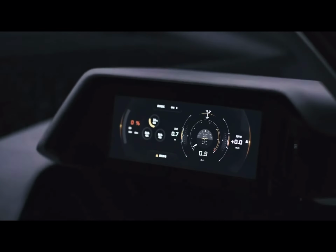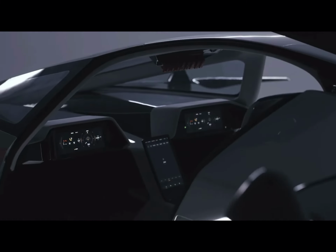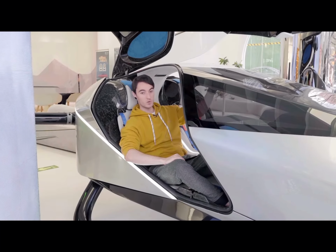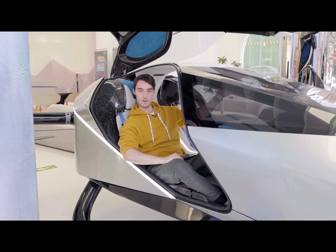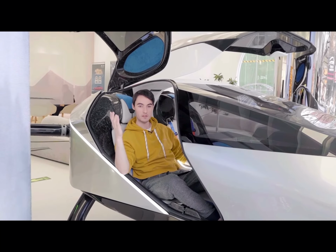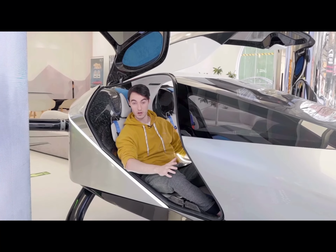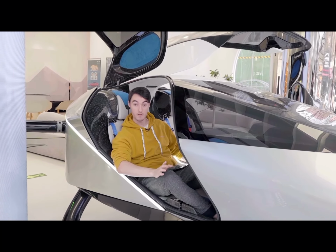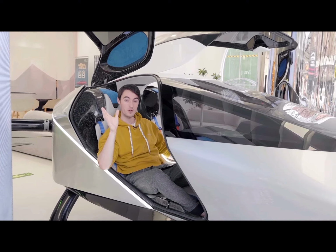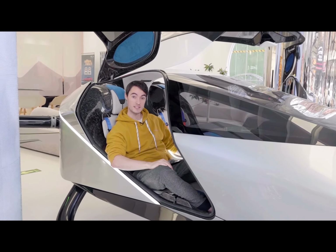It's the same technology that's used inside their cars, and that's how they're getting you from point A to point B. And you can switch it on like that. Very cool. So this vehicle has 8 independent power supplies. I'm sure the first worries that come to mind are, oh my God, if the battery blows up, I'm going to crash. Very possibly, but at least if one of them fails, you still have 7 others that can get you to the ground safely.